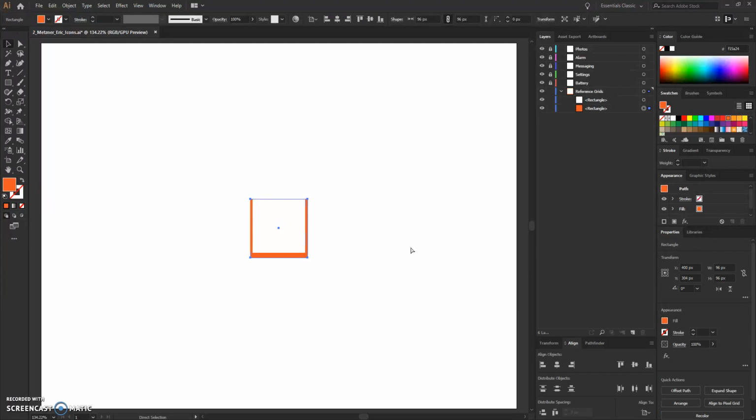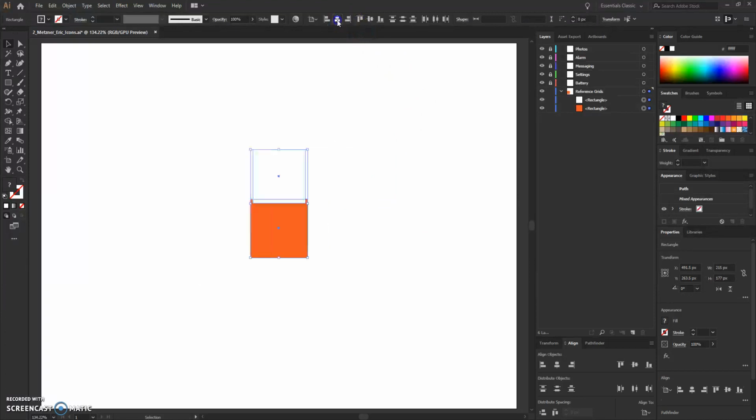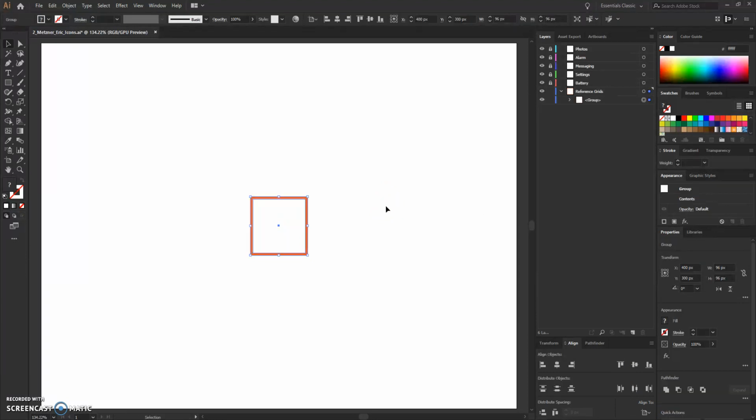If I undo, which is Control Z, and move these back to where they were, if you select both like this, you can do a center and another center right up here in the properties panel, which is right below the menu. So that'll show up right there for you. That's a slightly easier way to group them together if you don't have this interface. And then Control G to group them, and we're back at the same place we were. Control S.